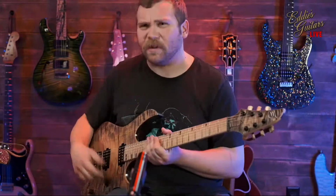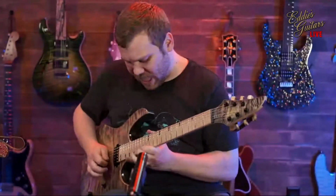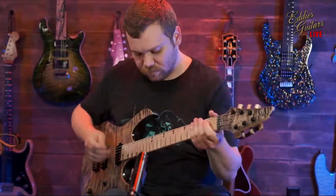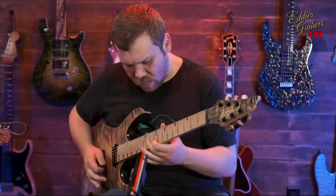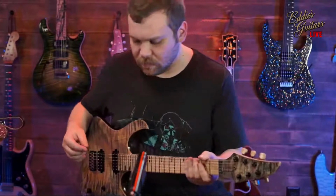That was the middle pickup. So playable, so alive sounding. I'm also playing a little more gingerly than I would because this is a very expensive guitar that I'm very afraid of being made to buy.